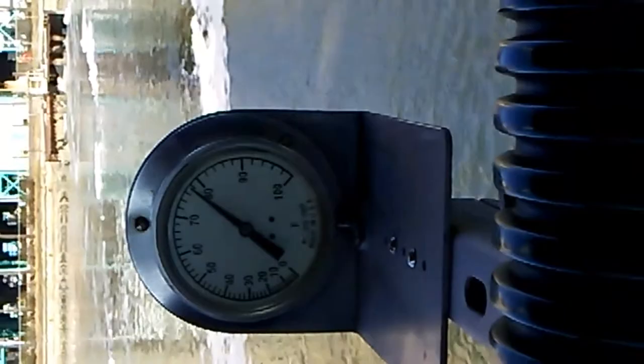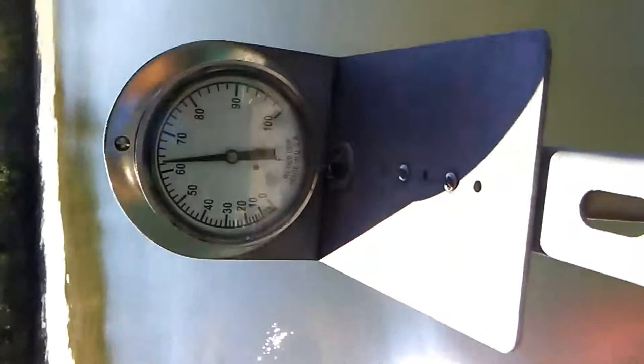Comes another one, Alex, right there. Look at that guy. Temperature gauge on the southern side, which is 62 degrees. Hang on, my fingers are so numb it won't let me zoom down. Sorry, go ahead. Temperature on the southern side is 62 degrees. Big difference. Just to show the temperature differential between the water that's put out by the power plant and the water that's out on the bay.